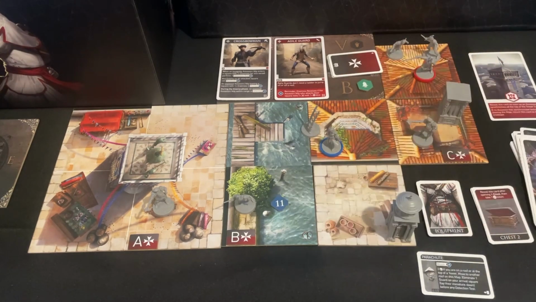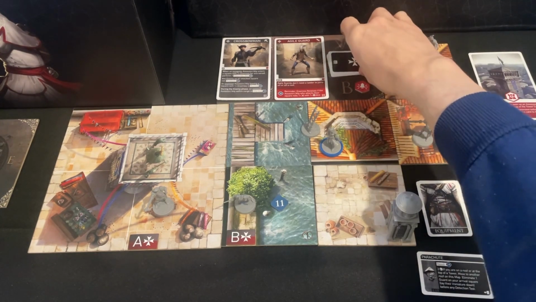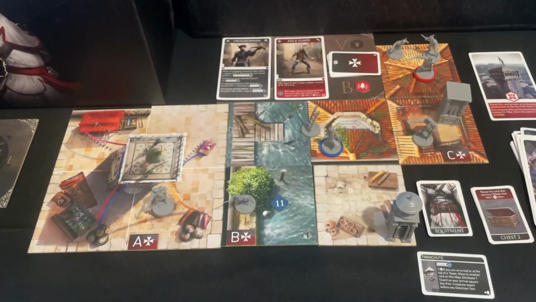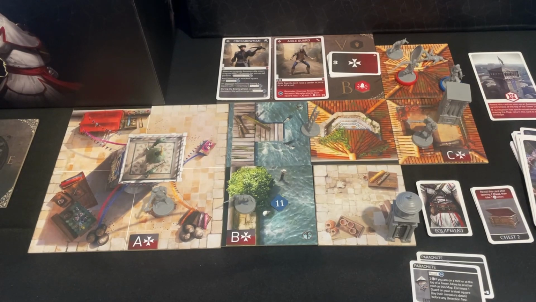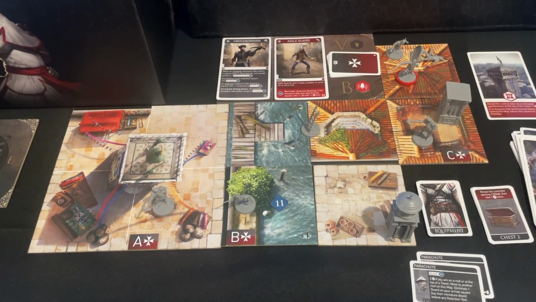But we do get this. Oh, okay. It's going so well until it wasn't. Right, what do I need to do here then? Okay, we're going to use the parachute here for Alessandra, which teleports her over here. We get to knock out one of these guys. Then we do a detection test. And she is also spotted.